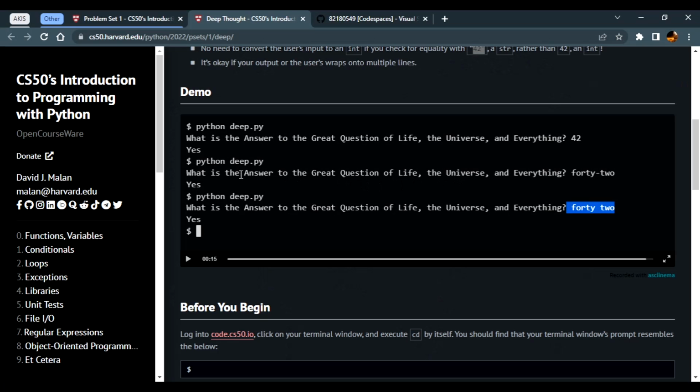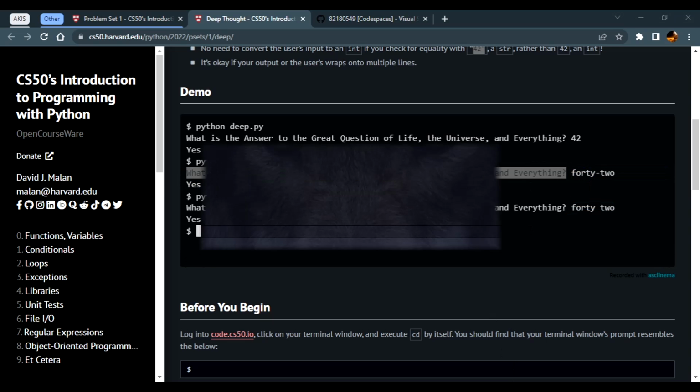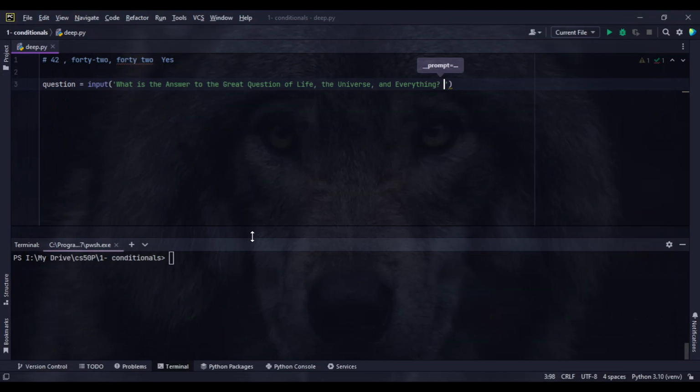Let's copy the same words from here for the input message and paste it here. So the user will get prompted with this sentence: what is the answer to the great question of life, the universe, and everything?